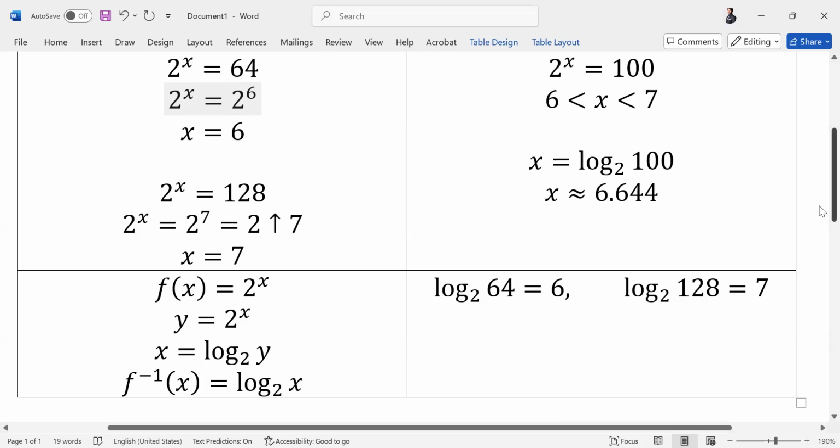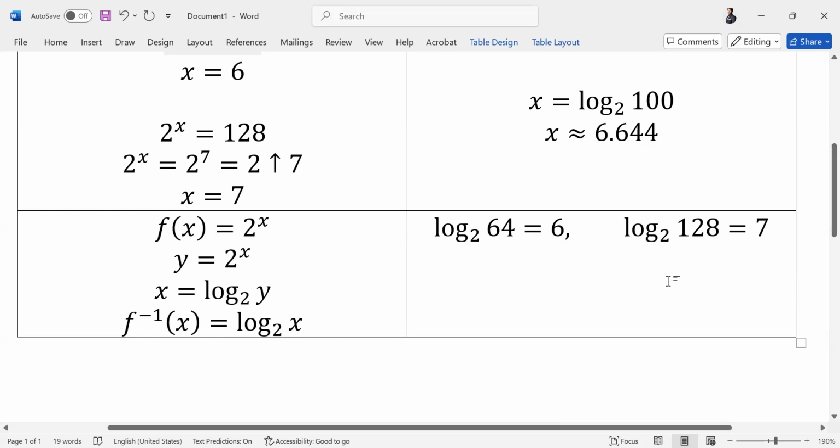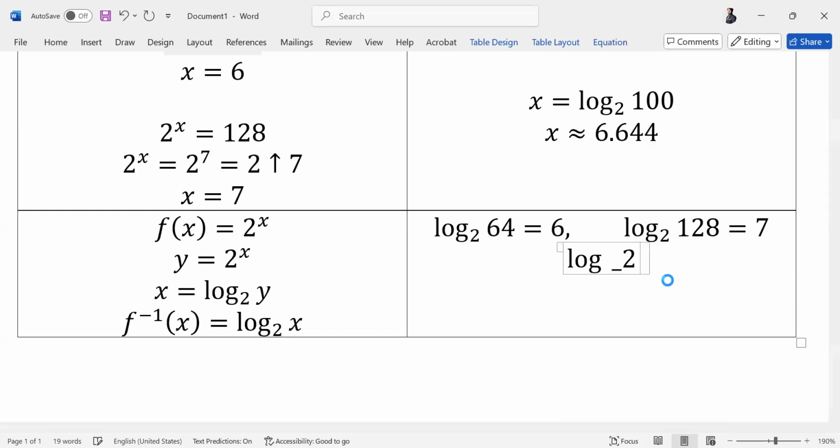समझ आ गई बात? Okay, now how do we apply log and very few things about log. Now observe this. Log 2, what will this be? 1. Once you know what it means, 2 की ऐसी क्या पावर हो कि वो 2 बन जाए, 1. So this is the first thing that we will study about log, कि when the base and the input are the same, the output is 1.